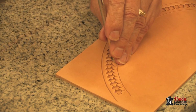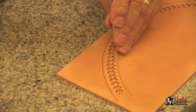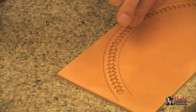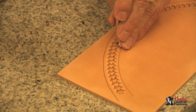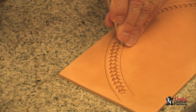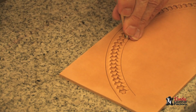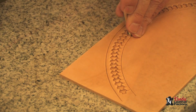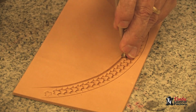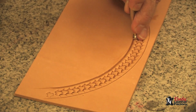I'm now putting in a partial row. As you can see, I'm registering and then I'm leaning the tool back so that I do not get any impressions outside of the border line. Not striking very hard, just enough to get a slight impression. And as we've done with our other pieces, we'll bevel on the inside.